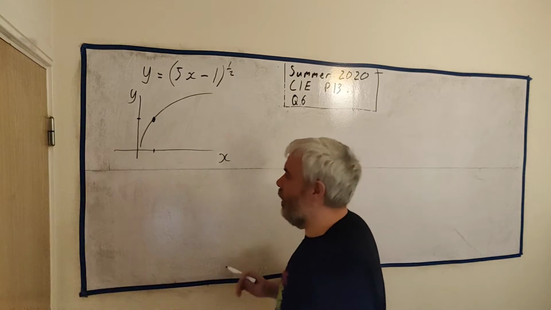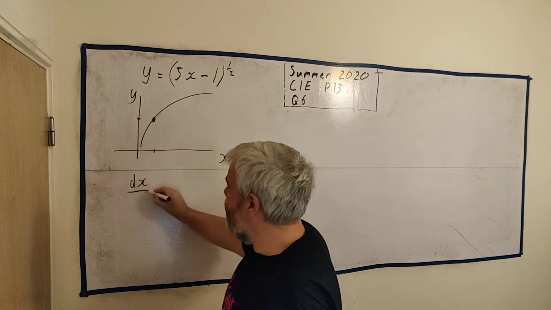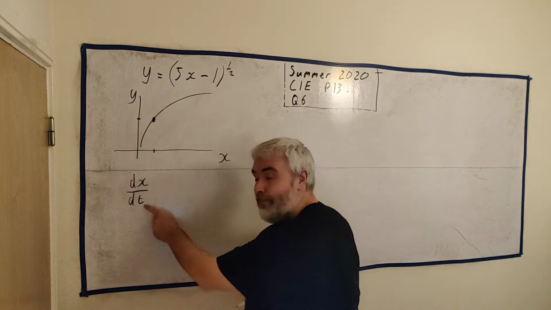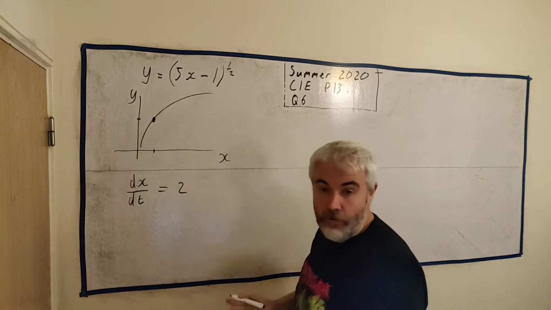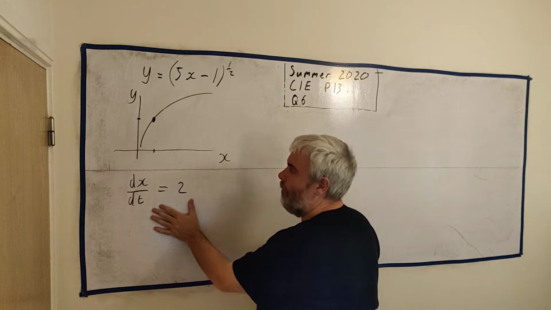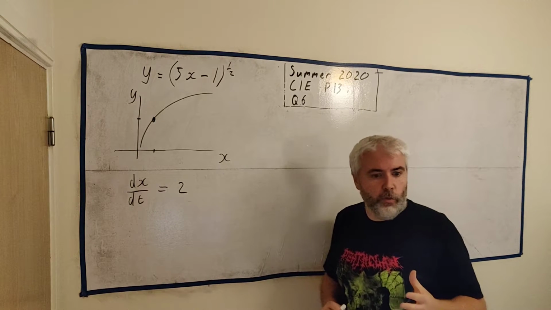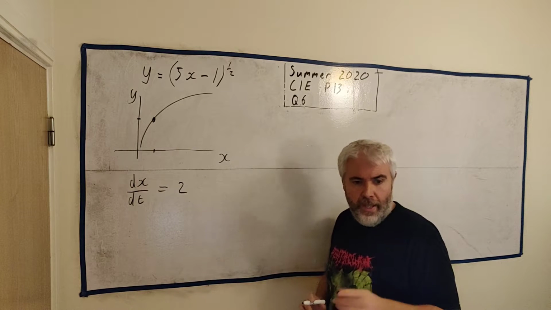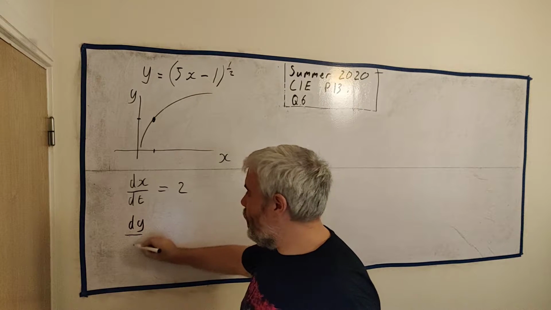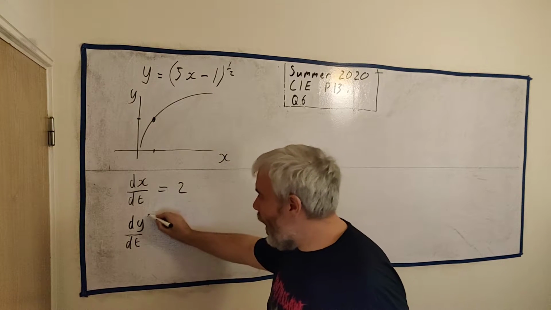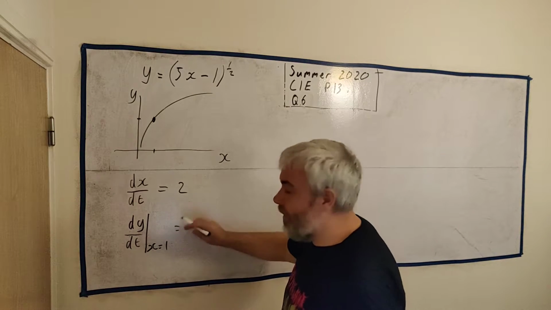Just constantly moving along. But the maths way to write that, what they told us is dx/dt. When time passes, how much does x change? And they tell us that's a constant of 2. So that's really what they told us there. Now they're going to ask us a question: find the rate of change of the y-coordinate when x is equal to 1. So what they're asking about there is the rate of change of the y-coordinate when x equals 1. So that's what they're really asking us to find.